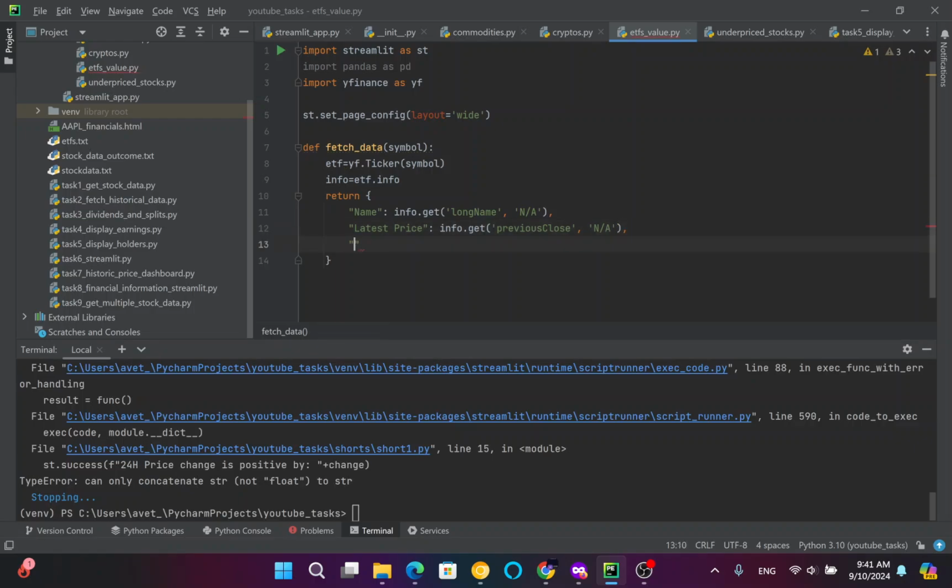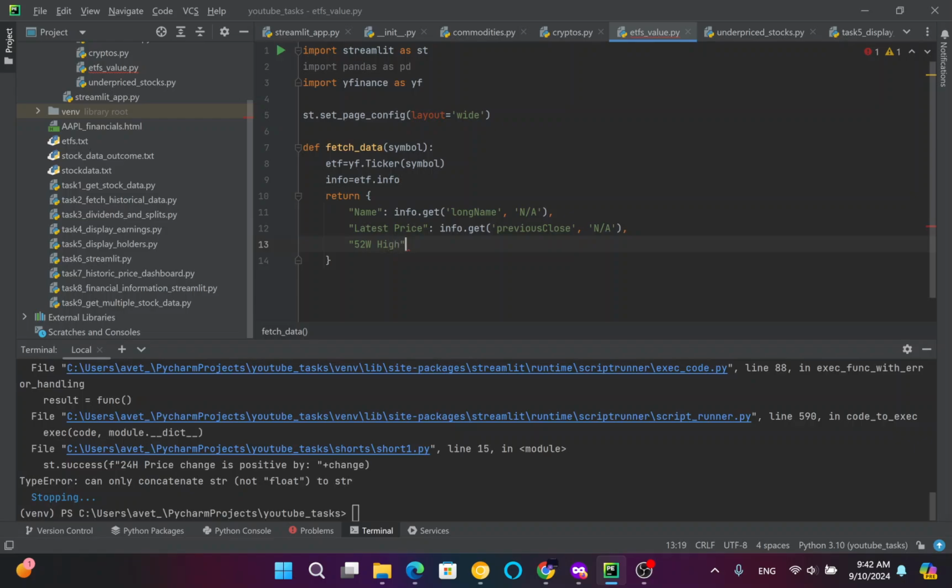After that, we are going to fetch the ETF specific data, which is the 52-week high and low, to understand where the ETF value is at the current moment, if it is out of its range, if it is the maximum for the year, or the minimum of the year. That's important for investors to make informed decisions.